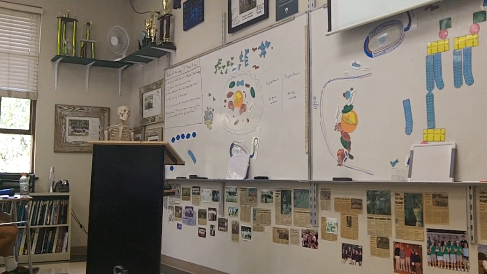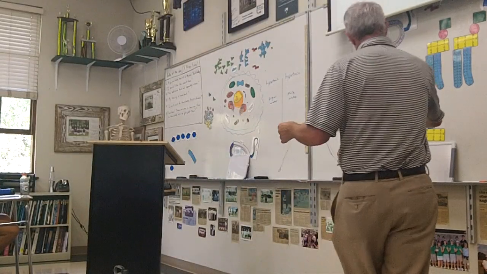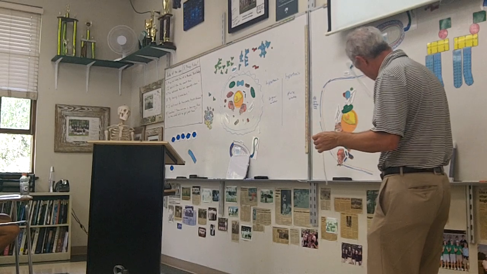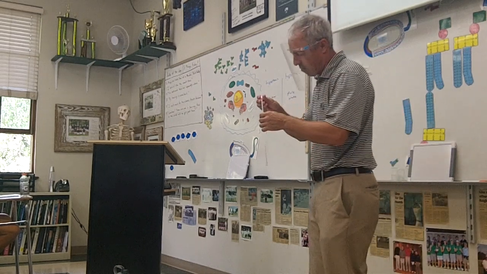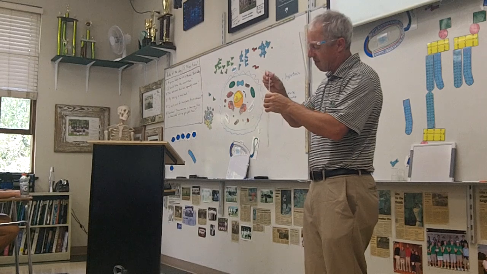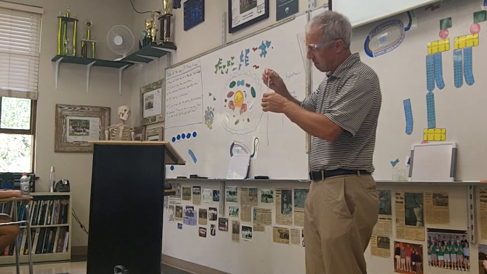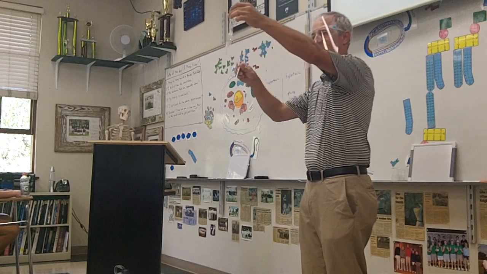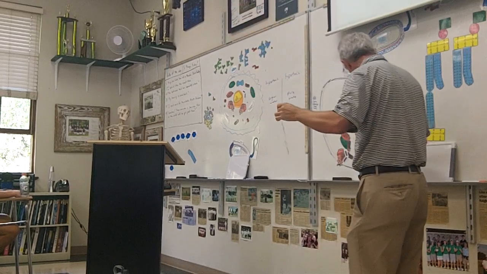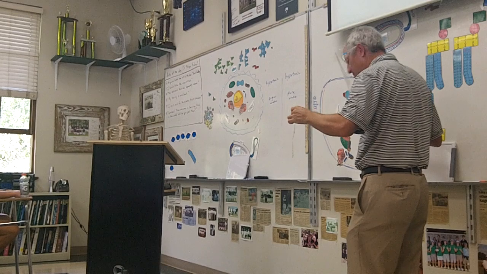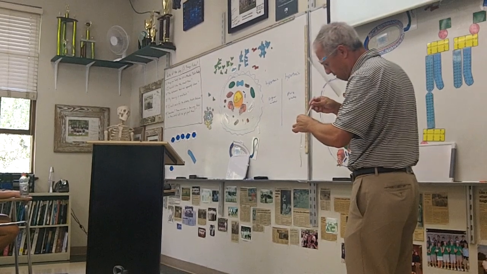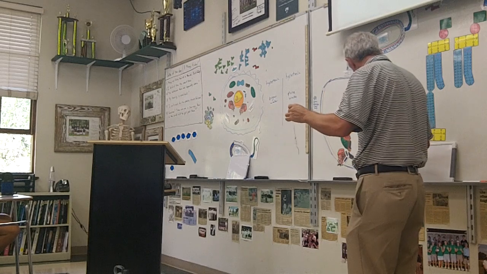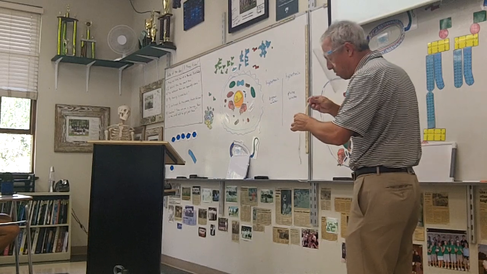So, we can take whatever kind of liquid we want. And you can pretend this is salt water here. And we can stick it in the baggie using a pipette, and just squirt it in there, you see. We can get as much as we want. We can measure out different amounts if we want. We can put different liquids in here. And you can investigate how water is going to move.